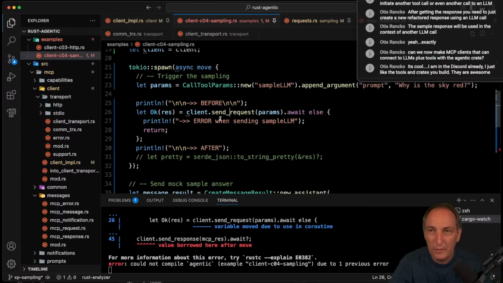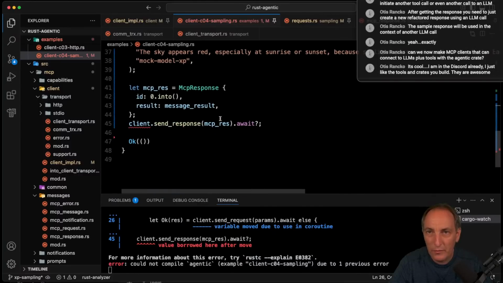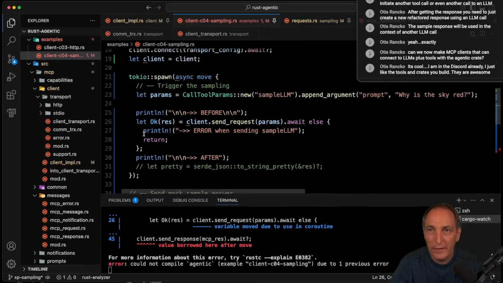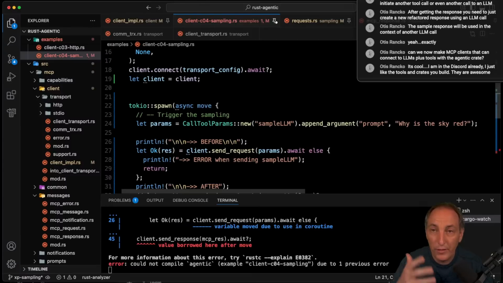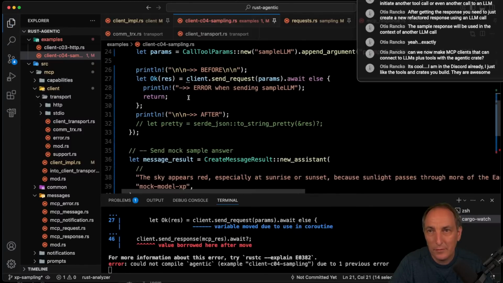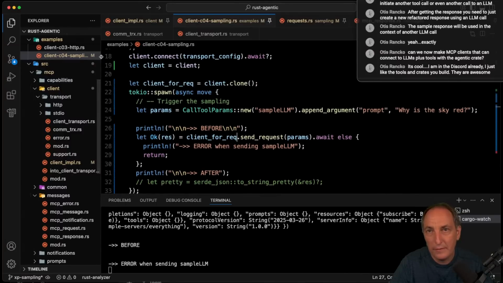I don't need it to be mut. Now, the reason why it complains is because you are using the client there and you have it there, you're crazy. So this is why the client here is clone, and so everything inside is clone friendly. So I'm going to do a let client for rec, whatever. And I'm going to do a clone like that. And I'm going to make sure that this is that. Now it should compile very nicely.